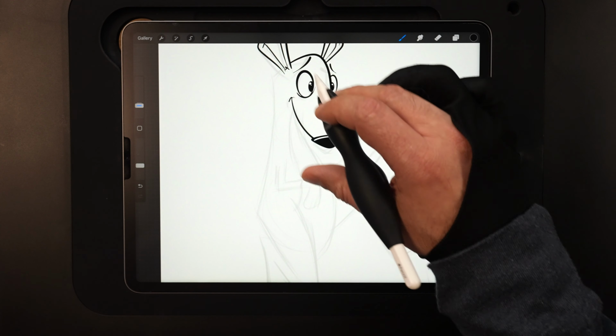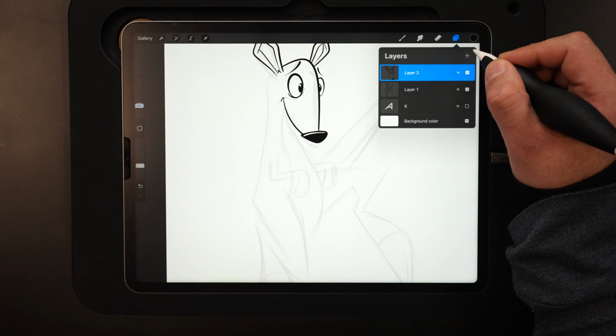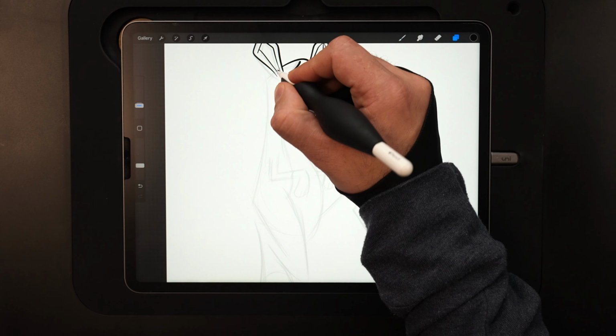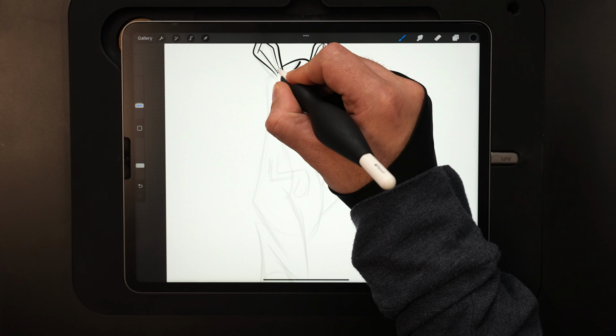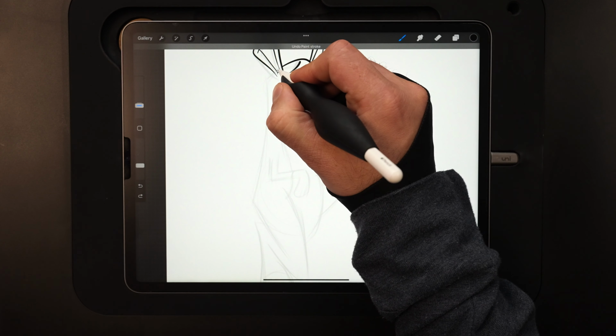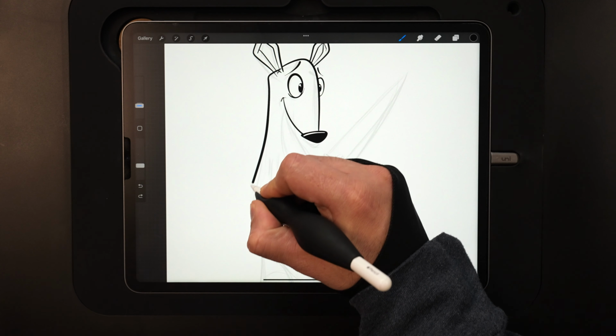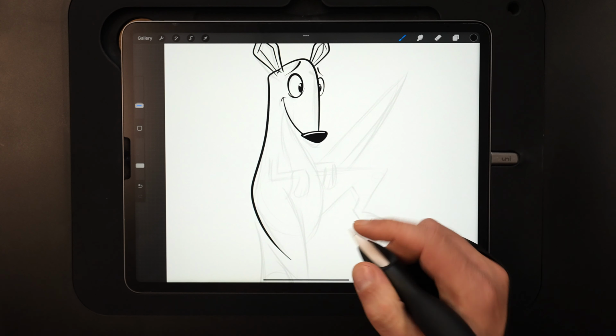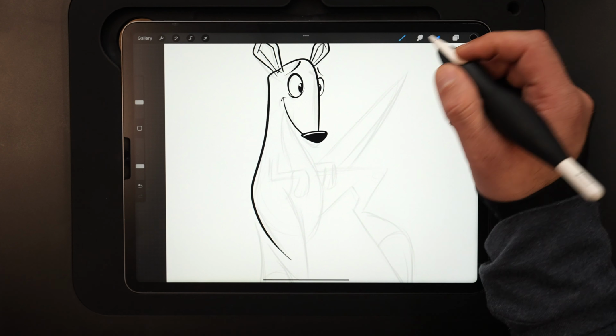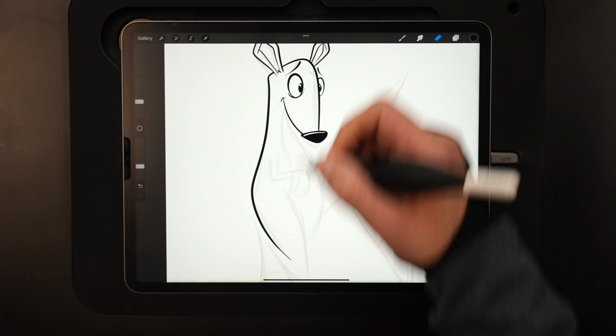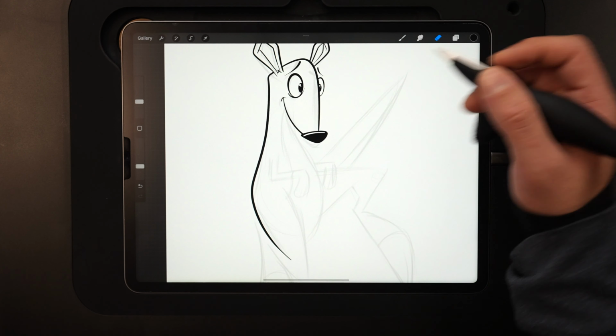All right, I'm going to continue this line down. This is going to be a big swooping line here. So this is where I like to come in and make a new layer for the line. That way I can start the line further up here, and then I can pull this line down like that. So I've got complete control over the size and the shape of that line, and then I can go in and I can just erase that line where it overlaps.